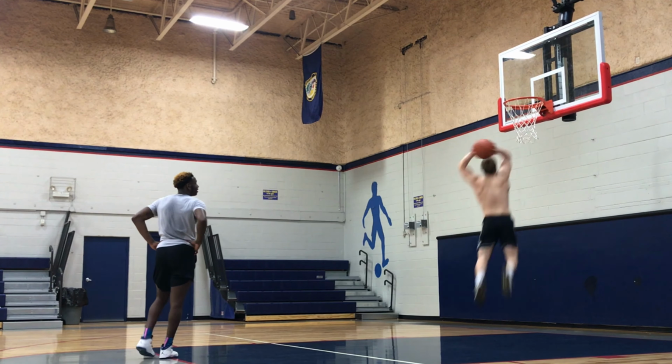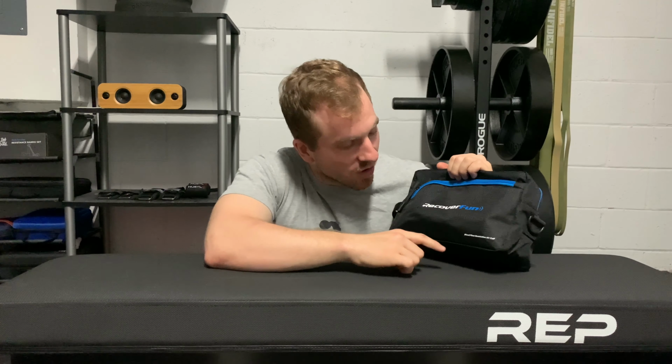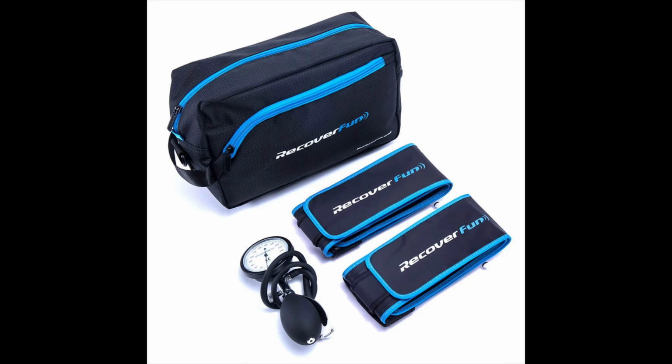5'8" dunker, vertical jump coach, brain cancer survivor, Lloyd here from Skigh Athletics, here on a review for a little bit of a different product. So this is the RecoverFun, and just so I don't get it wrong, blood flow restriction air cuff.